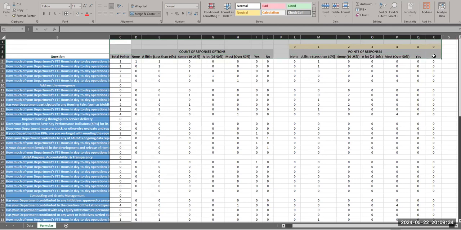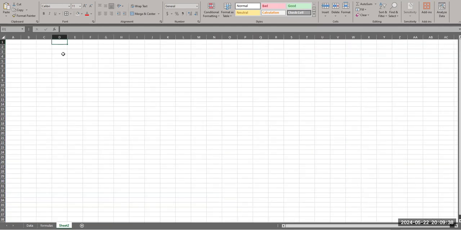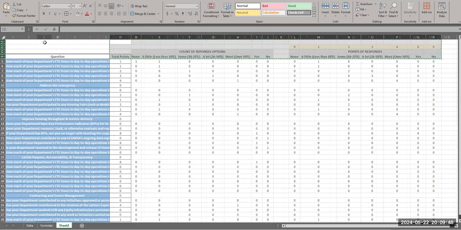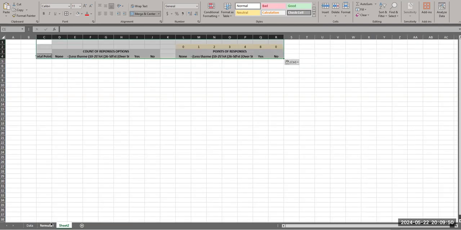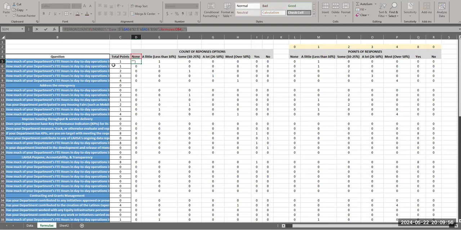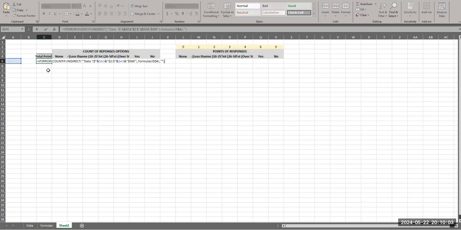Then you can simply select from C1 to R4, copy this, and let's suppose that this is the sheet on the SharePoint file. You just need to click on C. We copied it from C1, so we'll be pasting it on C1. That's it, and then you can come back, click this cell D5 and copy the text.